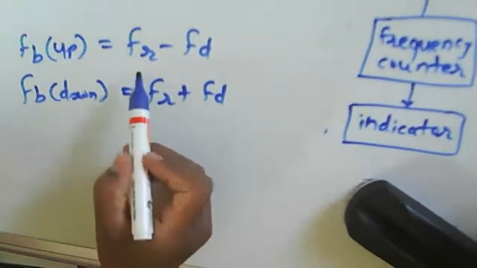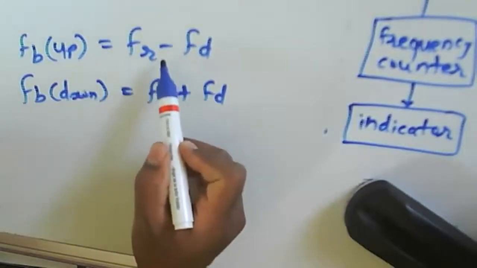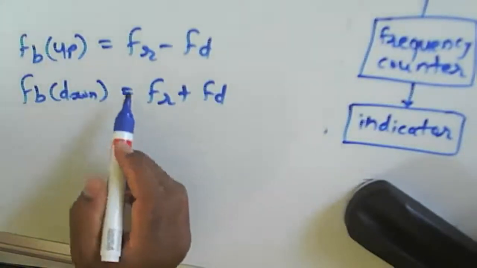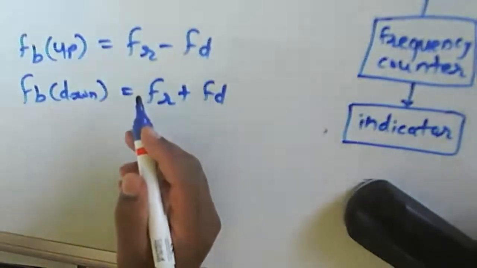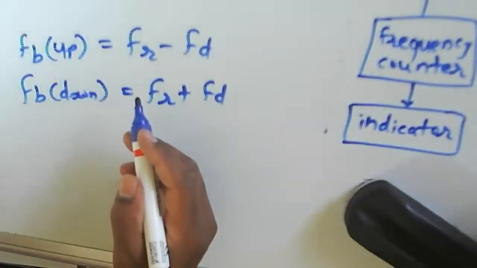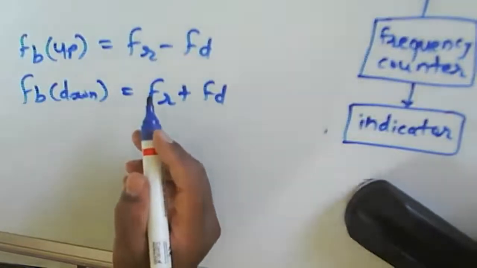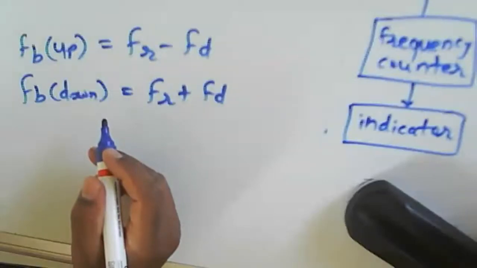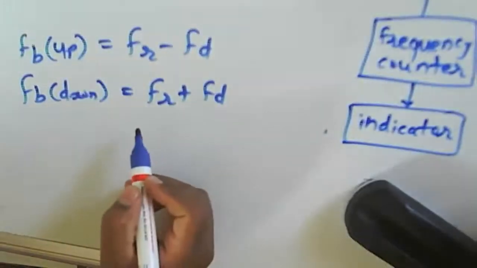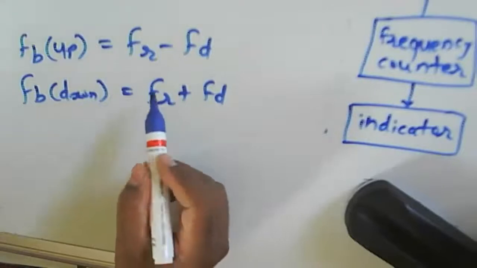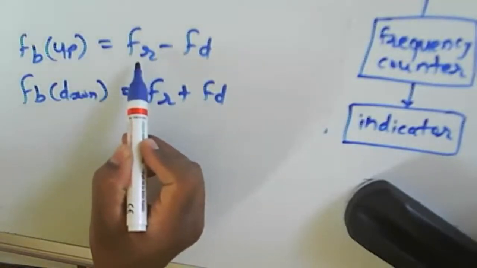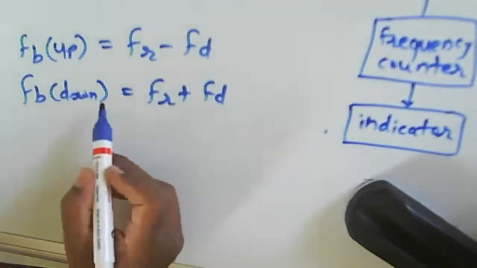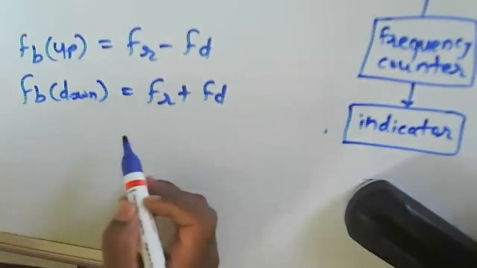Earlier case you have seen that there is a minus sign, so that's why we have written here FR minus FD and FR plus FD there. And this FR is nothing but the range frequency. Because there is the beat frequency up or down, for an FM cycle there will be a difference between the beat frequency due to the range frequency, that is FR here, and there will be the Doppler shift. So we can find out here the beat frequency for up and beat frequency for down.